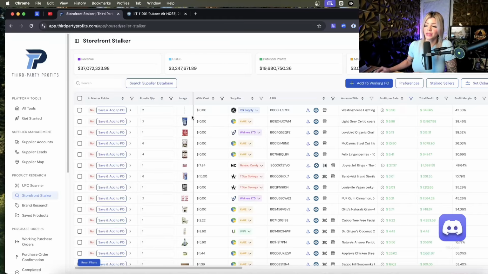If there's a product that one of my suppliers is carrying that is also on one of these storefronts, it's going to tell me what supplier they're likely getting it from, and also what price they might be getting it at as well. So it kind of makes it way easier to reverse source at a wholesale level, because you know there's storefront stalking for arbitrage, right?